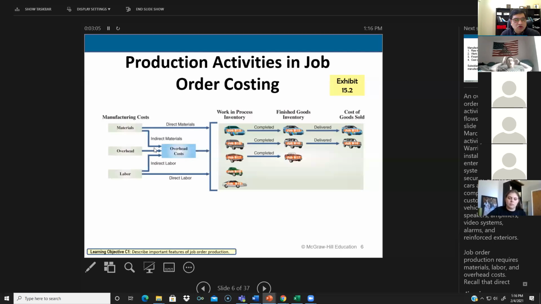The indirect material goes to the overhead account. So think about that overhead account that we prepared earlier. This account. So now you are accumulating the cost on the debit side, so you have got the indirect material over here. Same thing with the labor. Your direct labor is directly charged to the work in process. Indirect labor goes to the overhead cost.